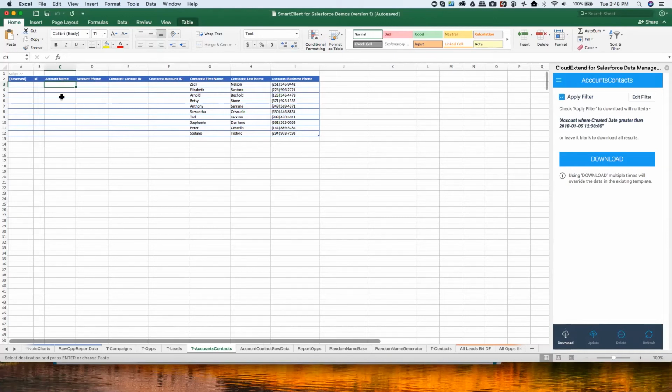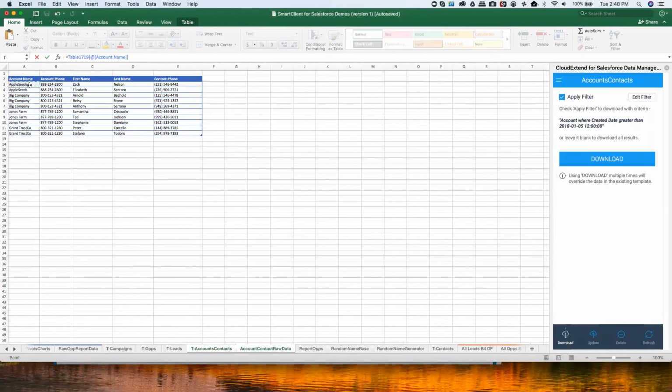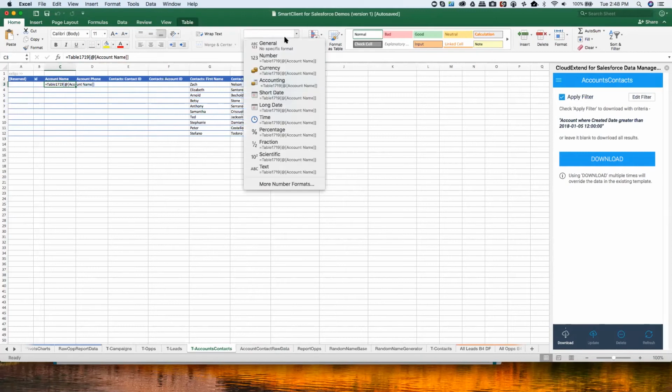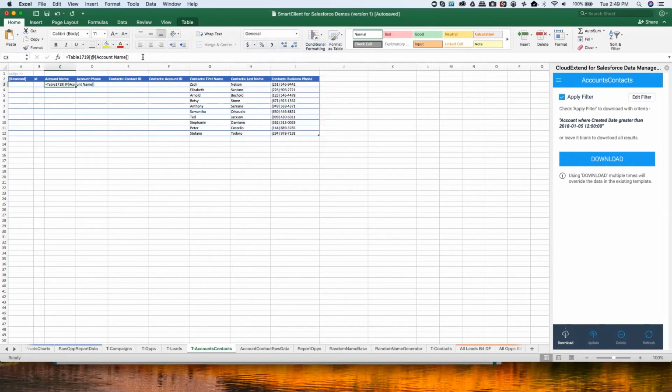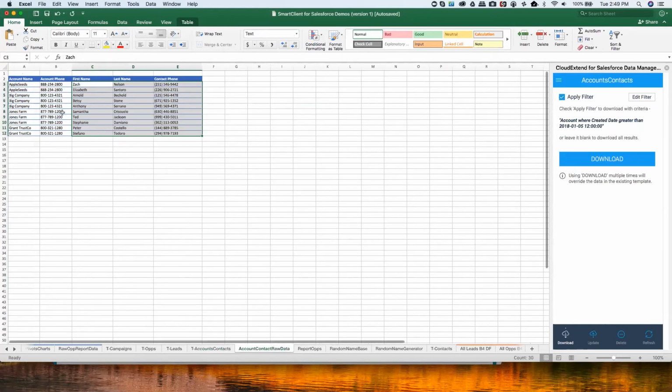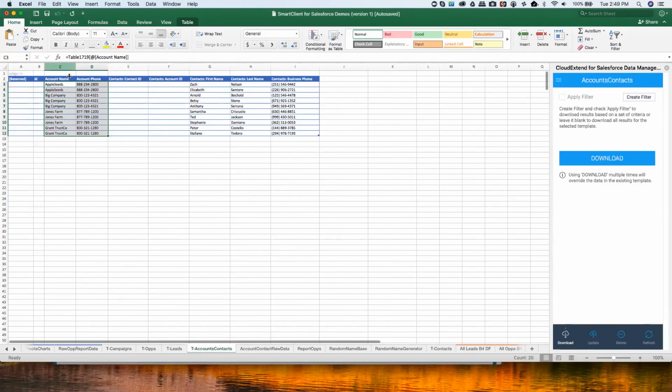So we've got account name, and I just want to pull in account name from my raw data. I want to pull in Appleseed. Because this is text, it's actually putting in the entire formula name. It's not resolving the formula for us. However, if we just change that format to general and then come up here and just press enter, you'll see that the entire name gets resolved. And because I set up my table in such a way that the phone number comes after account over here, I can also just drag and drop that formula.